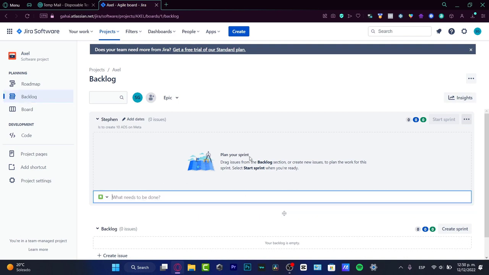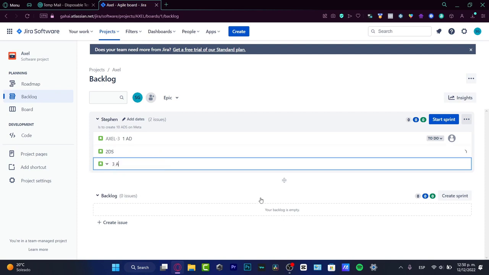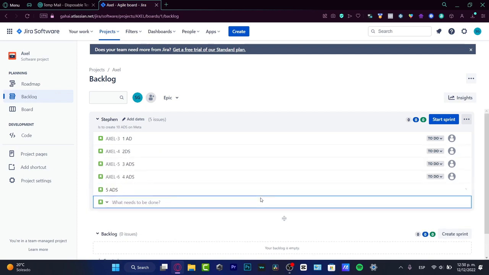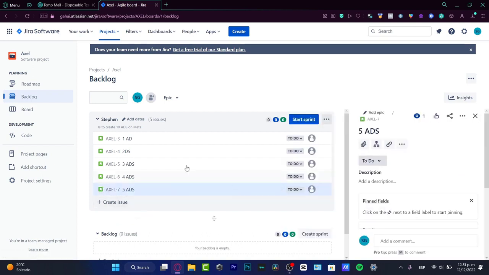Now, in order to start creating some sprints, let's say that this is equal to 1 ad, equal to 2 ads, 3 ads, 4 ads, 5 ads, and I can just start to sprint those as I finish all of them. So I can go into the to-do list, hit done, and this one automatically is going to be scratched from the to-do list into done, so these issues are going to be solved one by one as I am finishing my project like this. I'm going to hit done, done, and done. There we go.